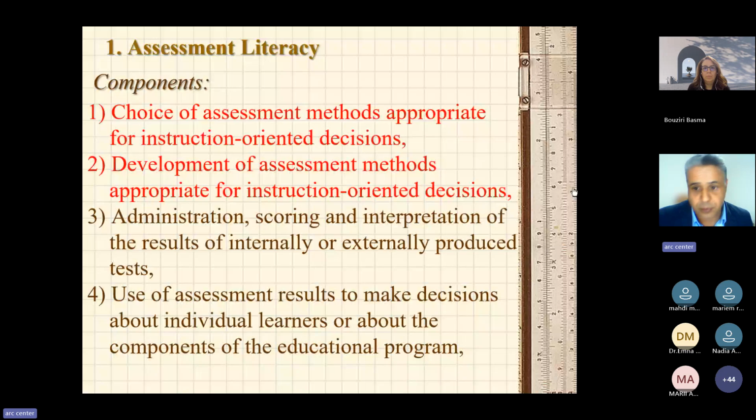And we all know that interpretation of the scores has what we call the washback effect. So based on the results, the performance of your learners, you revise the content of the course that you are teaching, your methodology, and the way you provide feedback, and even sometimes your interaction with the students. Because a low performance of the students does not necessarily mean that they are weak or they are low achievers. The problem could be located elsewhere. And as teachers, we always have to develop this kind of reflective behavior.